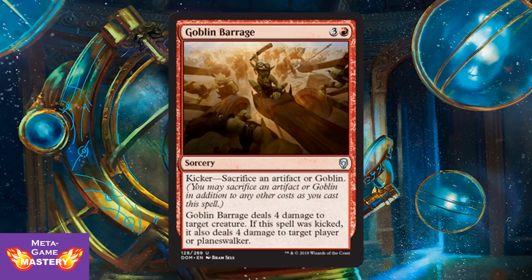Goblin Barrage is 4 CMC, 3 colorless and a red, for a sorcery that has a kicker cost of sacrifice an artifact or Goblin. Goblin Barrage deals 4 damage to target creature. If the spell was kicked, it deals 4 damage to target player or planeswalker as well. So, Goblin Grenade, this is not, right? This is not the same thing, not nearly as economical. What it is is solid removal, 4 damage for 4 mana, that can also burn out an opponent or just nix a planeswalker off the board. I don't think planeswalkers are going to be such a huge threat in this format. There's only 3 of them, and they're all going to be mythics. Don't get me wrong, you definitely want to get rid of them if you see them. But this is definitely something that you'd want to, more often than not, target your opponent and finish them off.